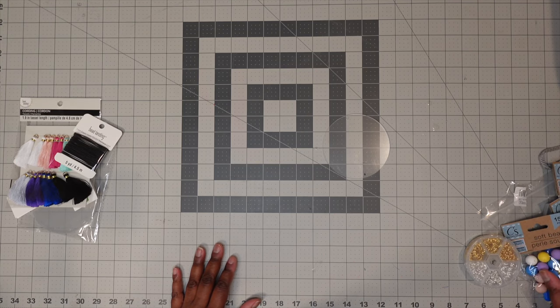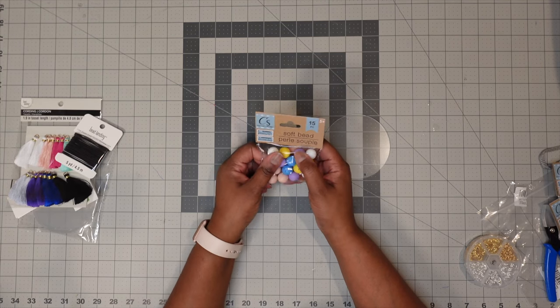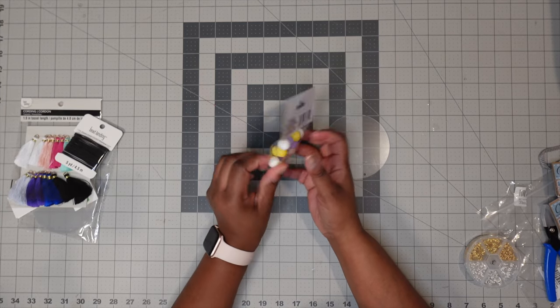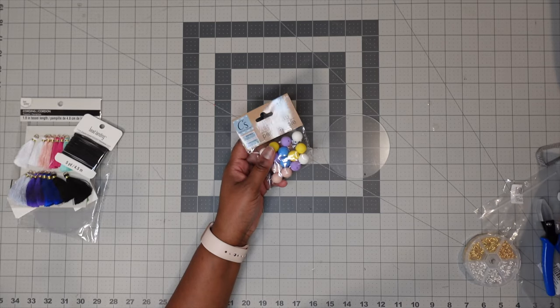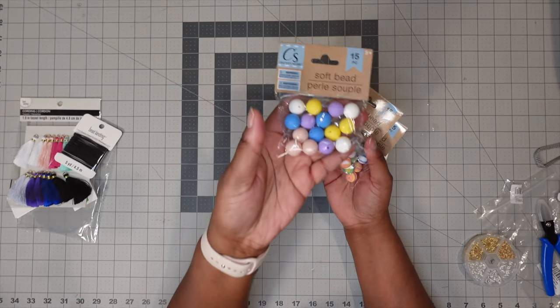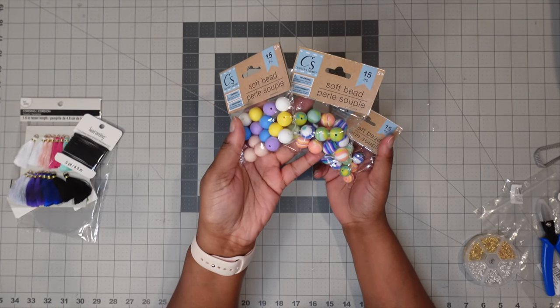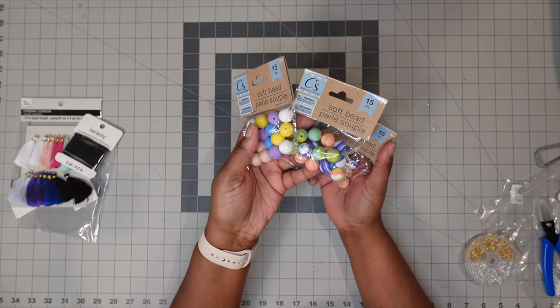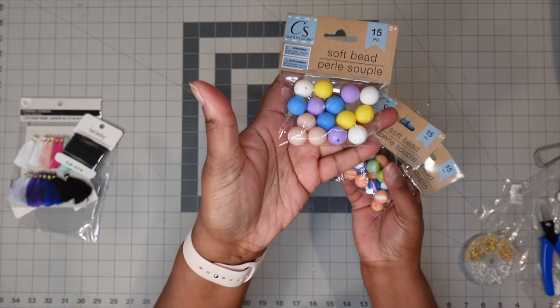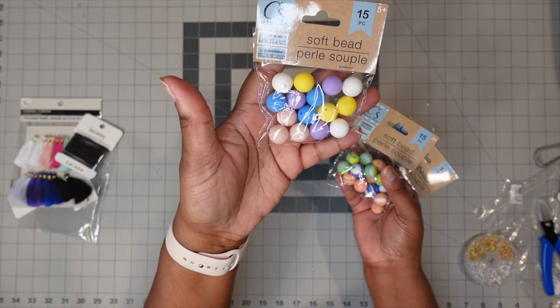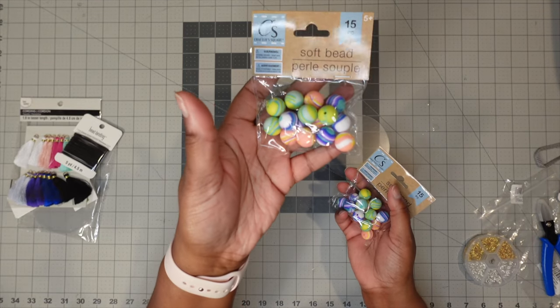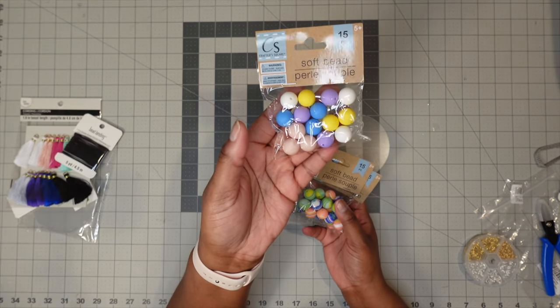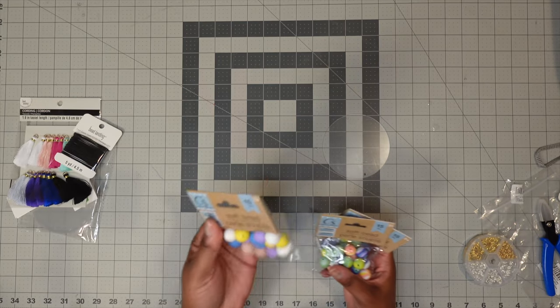We are also going to be using some of these soft beads. These beads are, I guess they're made of, I guess they're silicone beads. I got these from Dollar Tree. This was my first time seeing them. I saw these two. These are the only ones that I saw. Of course, these can be purchased on Amazon. I've seen them on Temu. You can find them in lots of different places, but these are, that's what they look like. They've got purple, pink, blue, yellow, white, and these have more of a tie dyed look to them. And so I'm only going to be using the solid colors out of this pack. So we're going to use these.